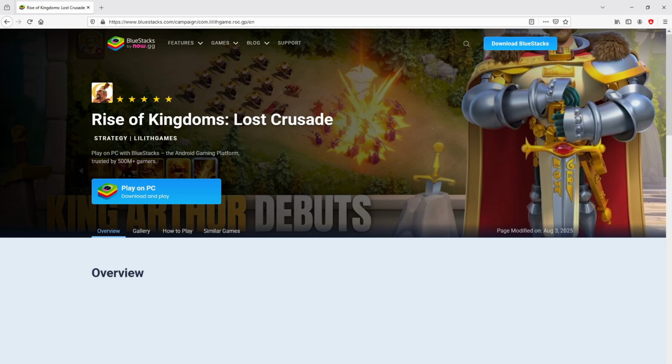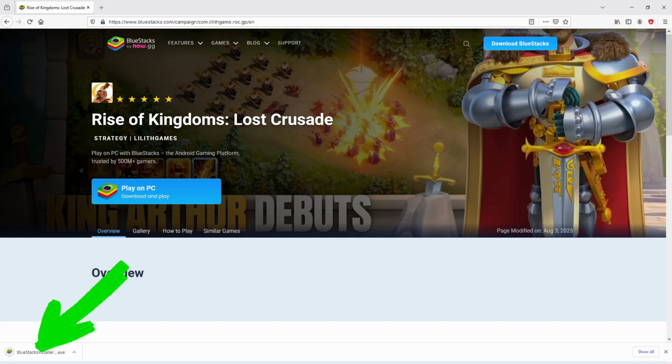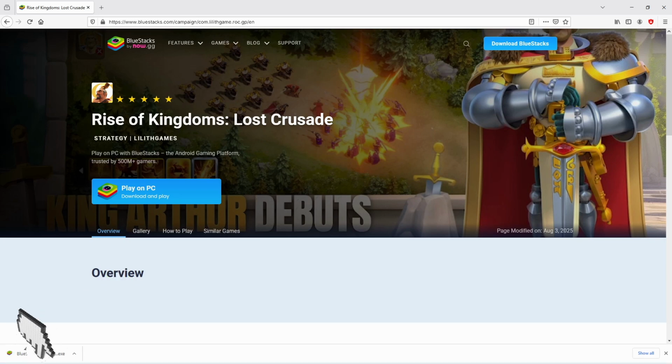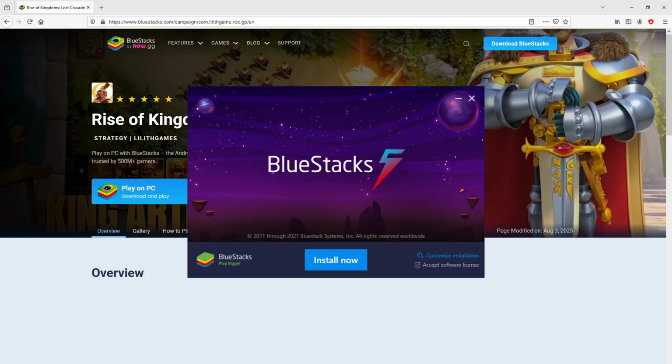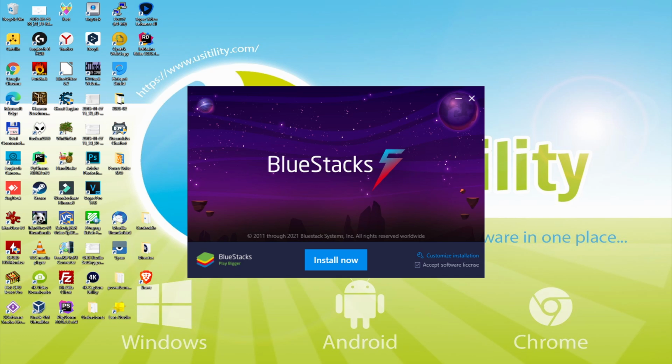Then, we are on the way to start downloading the Rise of Kingdoms by simply clicking on this button Play on BlueStacks that I have marked in green. Next step is clicking on that button. Of course, the download starts and ends immediately. Voila, this is the download. It is an executable file. What we have to do is to launch the executable file, so we have to click on the file. Windows 10 users will be asked for permission to make changes to the system. We have said yes. I reduced the browser to see the installation software much better.